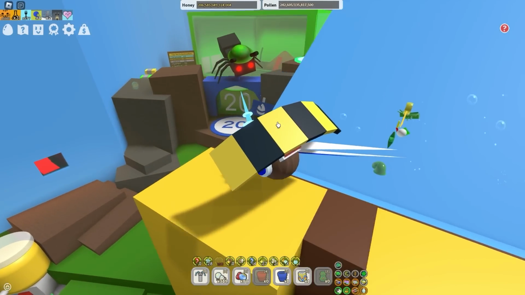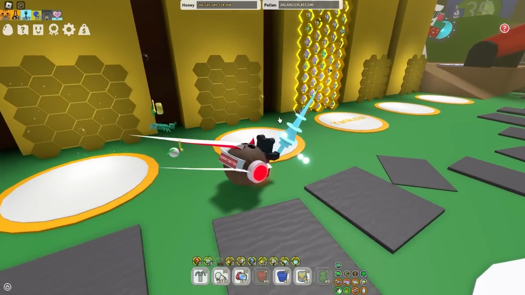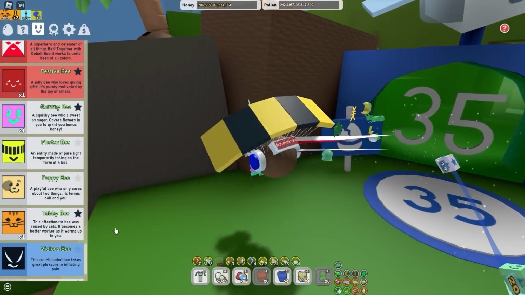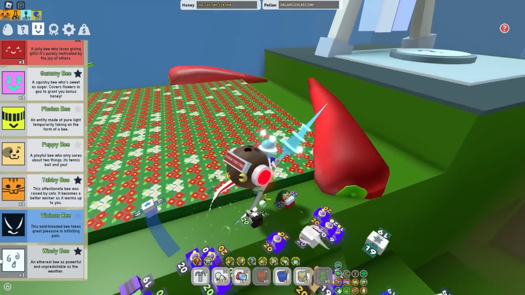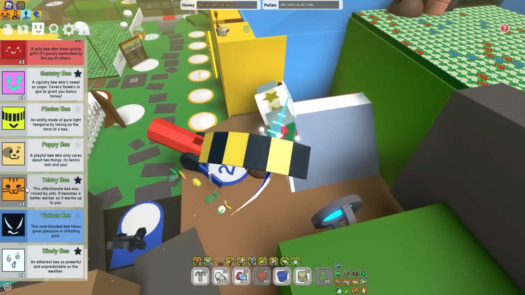And Gummy Bee, you should be using your fruits on gumdrops. Yeah, Gummy Bee, very good bee. Here's the order you should gift it in. I would probably do something like Photon, Gummy, Tabby. Windy Bee and Vicious Bee are also good to gift. I would gift Vicious Bee in front of Crimson and Cobalt, but behind all the other bees.